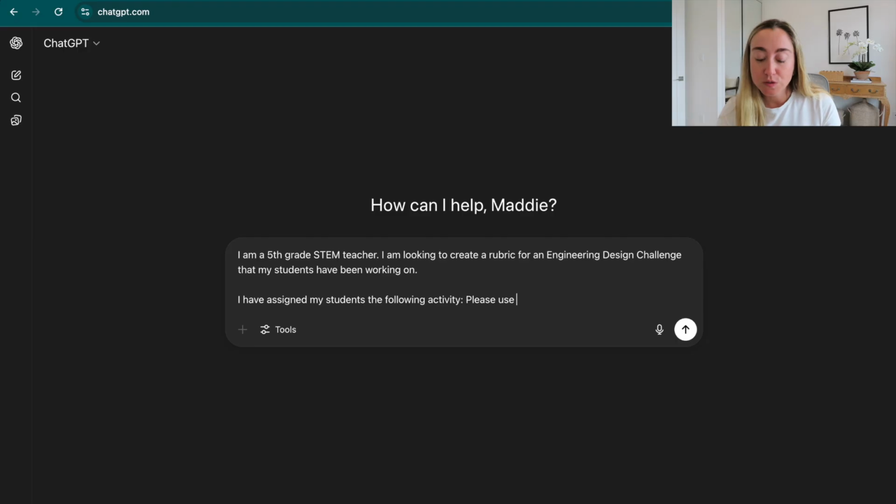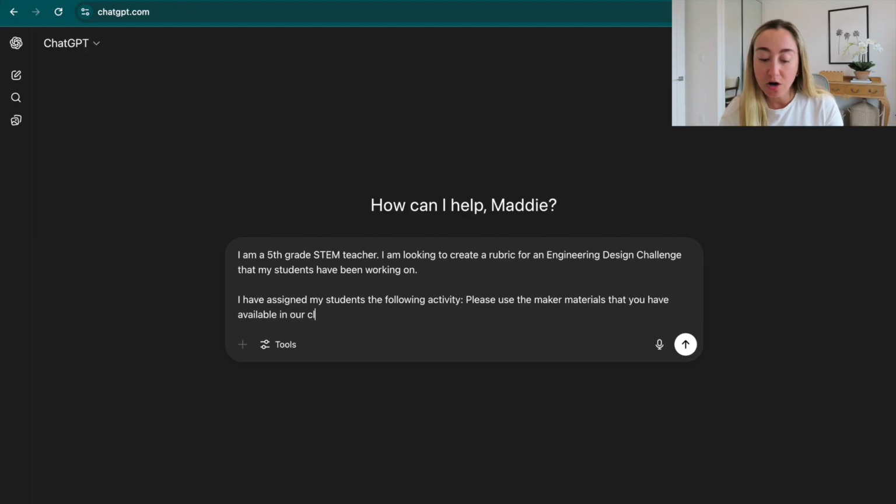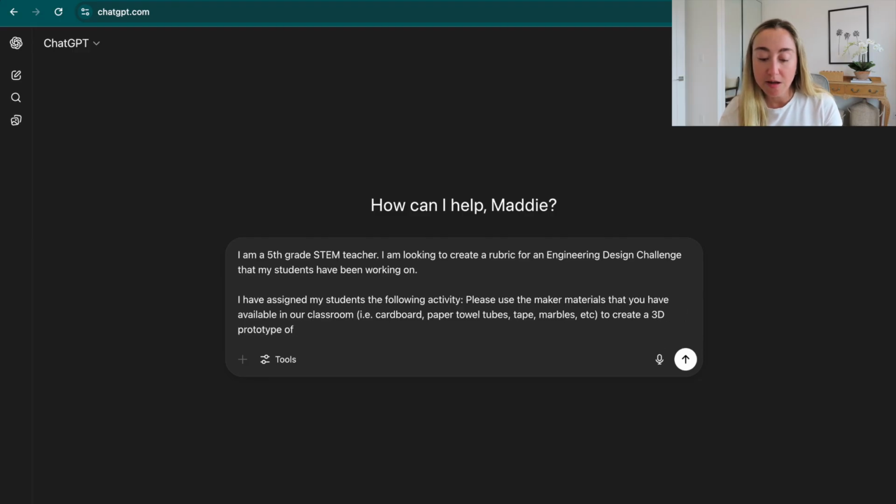Please use the maker materials that you have available in our classroom, such as cardboard, paper towel tubes, tape, marbles, etc., to create a 3D prototype of a roller coaster.